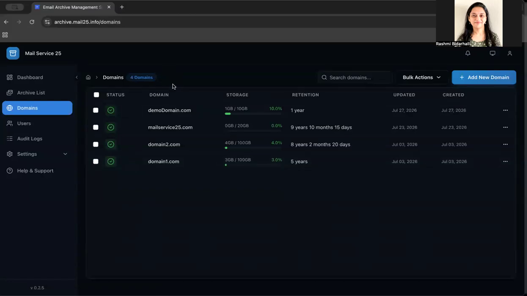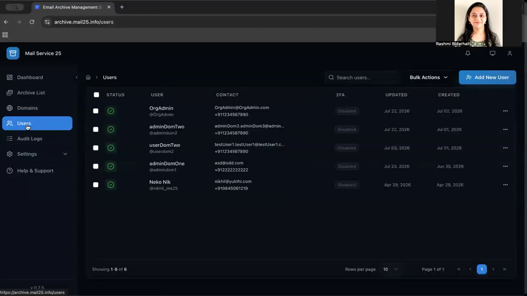There could be an org admin managing all the domains. There could be users at the domain level. There could be admins at the domain level who can create users for that domain, or anything else that can be thought of. And all of those things can be managed at the user permission level. We can have a number of users here and have granular permissions for those users.